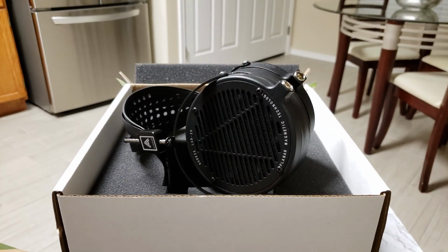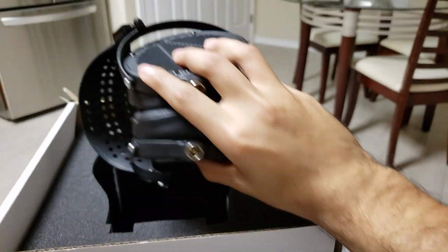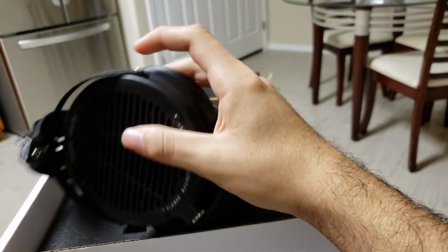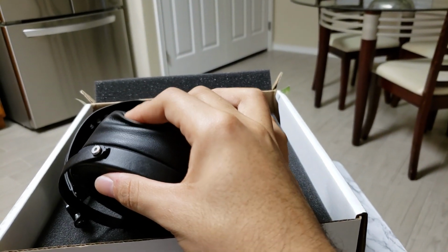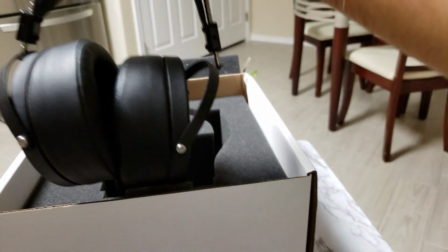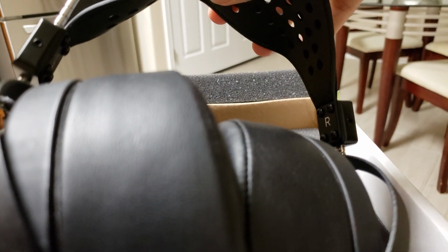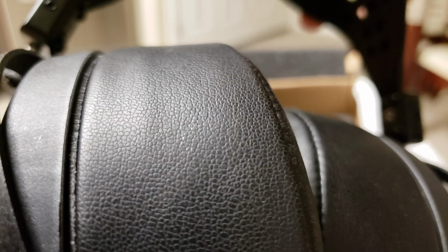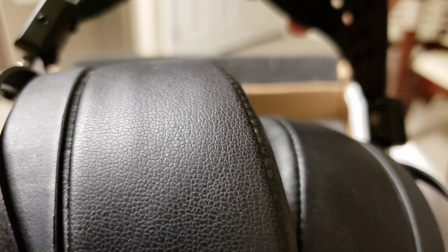The pads, they're very nice. They're very, very plush and very, very comfortable. But they do kind of start to mold in quite quickly, I think. Like, here, take a look. I don't know if you can see through the detail. On this left pad, you can already tell it's not perfectly straight. It's not a perfect cone. It's already seeing a bit of an indentation, a bit of a fold, right?